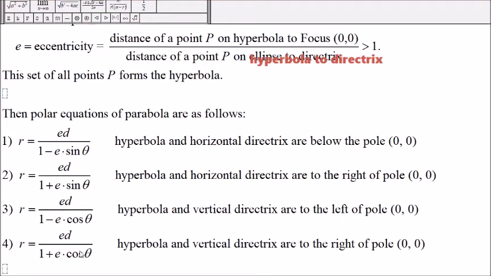And so here we have these polar equations again, and these polar equations can also generate the hyperbola, and it depends on the eccentricity. So if the eccentricity is greater than 1, then we get a hyperbola. And recall that we get a parabola if the eccentricity is 1. But if the eccentricity is between 0 and 1, then we have an ellipse. And if it's greater than 1, then we have a hyperbola. And so now let's look at the graphs.